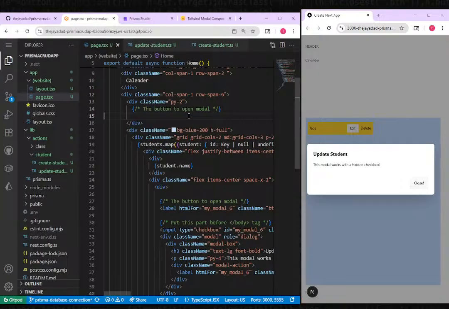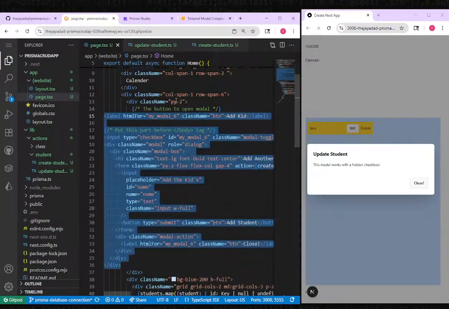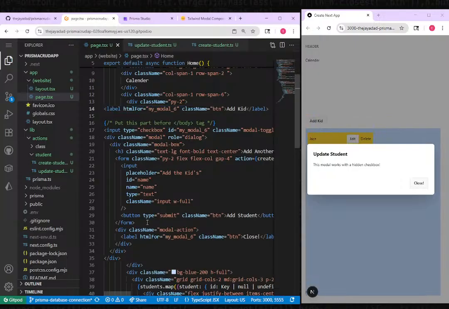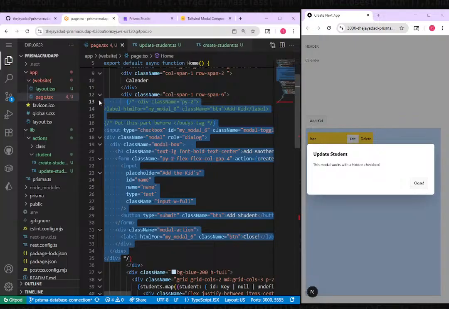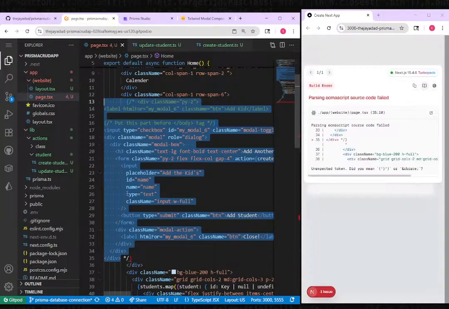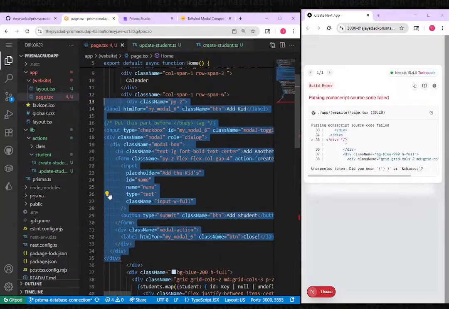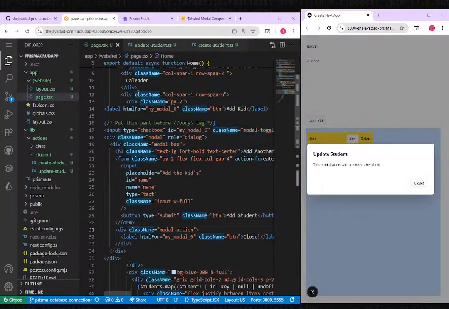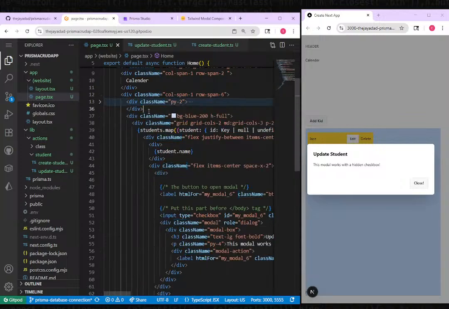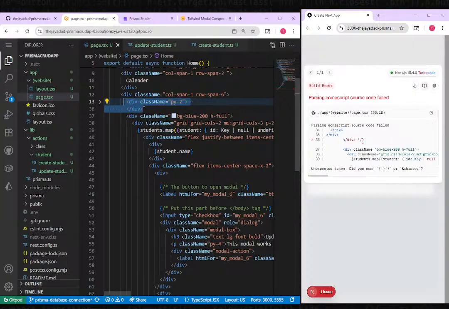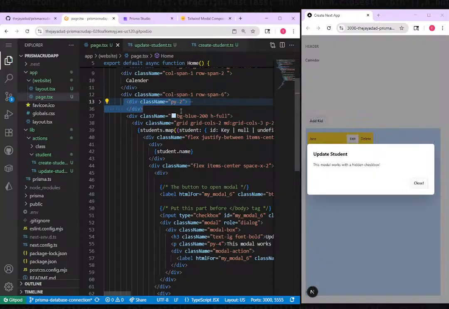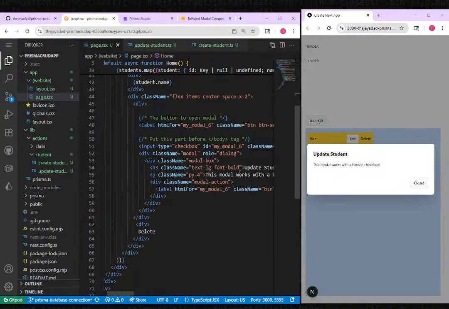I'm going to research that. That's interesting, but I believe it may have something to do with some HTML behavior, but I'm not going to be too concerned with it right now. I just want to get the rest of this working. So I'll just keep it like this for right now.